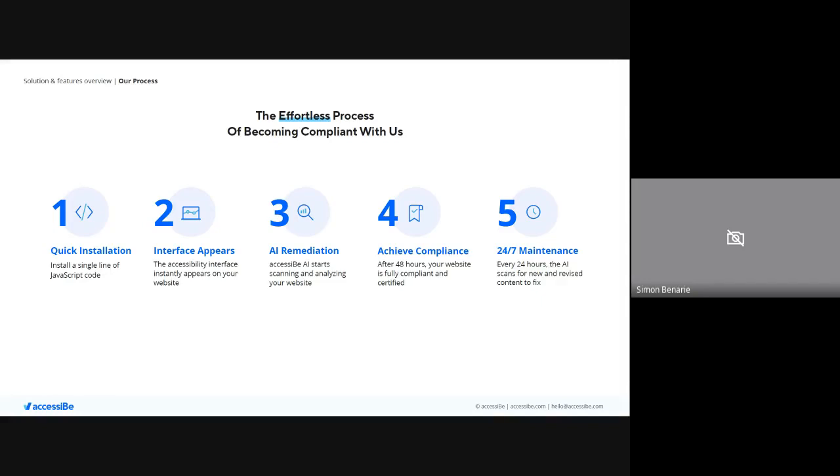And the reason why I believe that is the biggest advantage by far is because ultimately, after the 5-minute installation, the copy and paste of one line of JavaScript code, you actually have a set and forget solution. You don't have to worry about compliance issues because everything else is done automatically, even for the websites that update every single day. So before I continue, I wanted to stop and see if anybody has any questions.